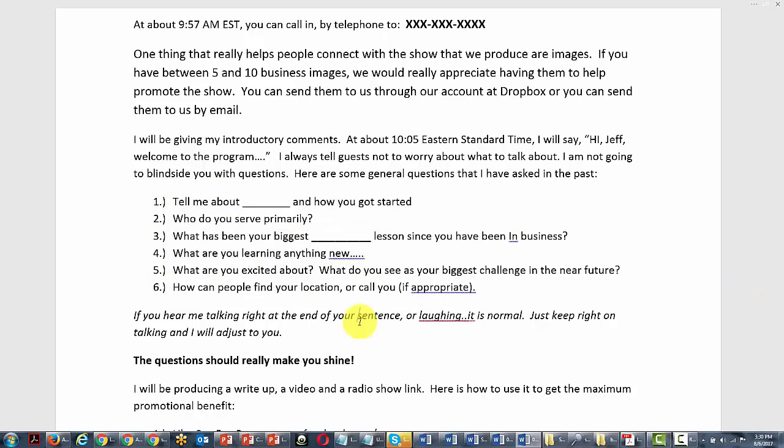So if something is going to happen during the course of the interview, you want to let them know up front that it's going to happen and that they should just keep going as if it is normal. So this connection point, this formal document, is another step in the process. So first thing you're going to do is your 5-minute setup call. The second thing you're going to do is you're going to follow up with this document.